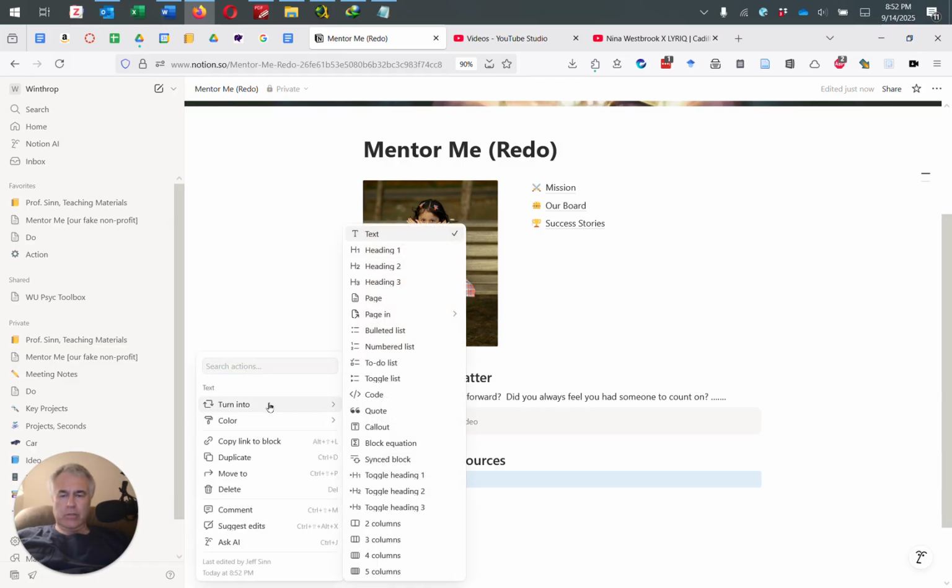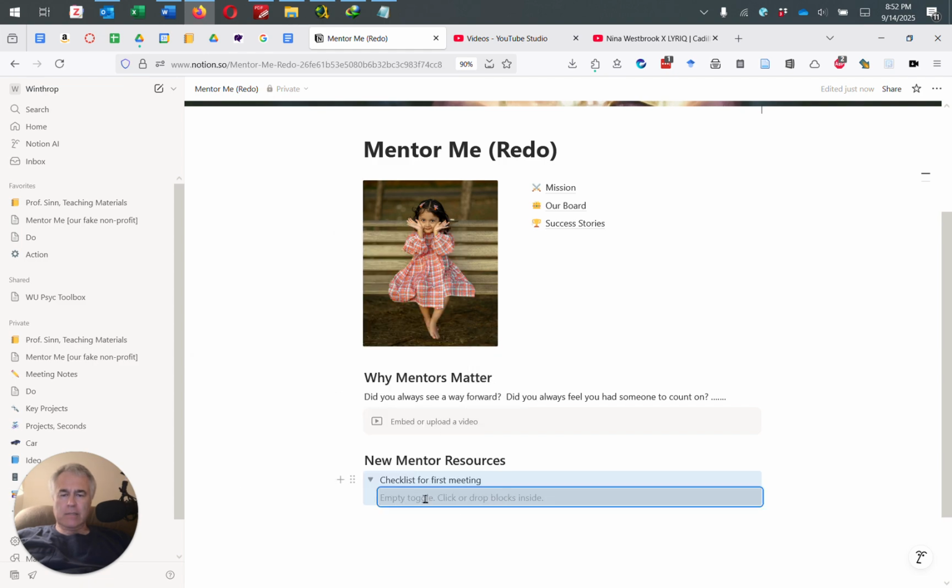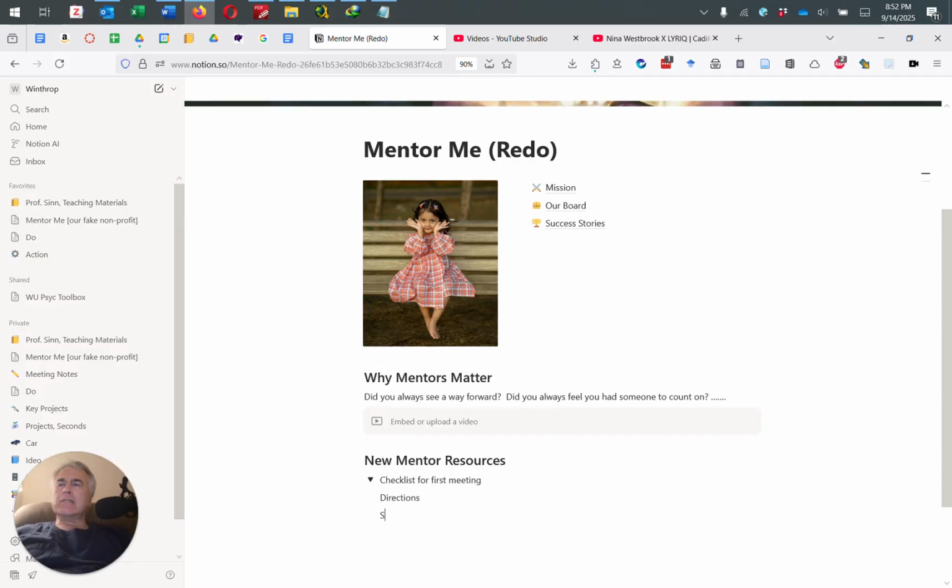Turn this into toggle list, and then below that I can list things: directions, snappy outfit, mentor contract, etc., etc. And you can see the toggle switch allows you to collapse it and then expand it.